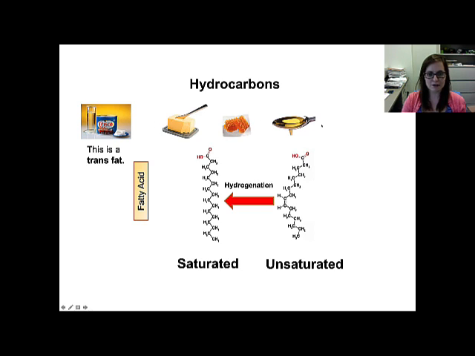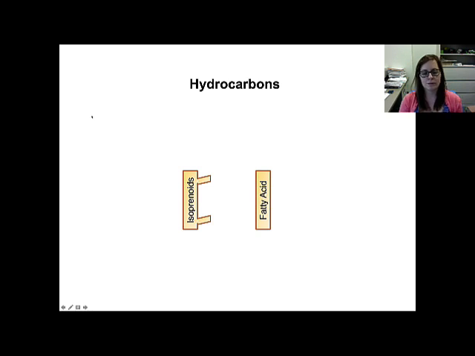So here are some pictures of what an unsaturated fat would look like in the kitchen, and here's our oil, and then we have our saturated fats, which are solids, so beeswax and butter, and then something like Crisco that makes something that's liquid into a solid by the process of hydrogenation is a trans fat. And so we'll talk a little bit about these structures in class. Okay, so we have our hydrocarbons, we have our isoprenoids, which are branched, they have those methyl groups off of that hydrocarbon backbone, and then we have our fatty acid, which is just the hydrocarbons, anywhere from 14 to 20 carbons, and then the carboxyl group at the end.